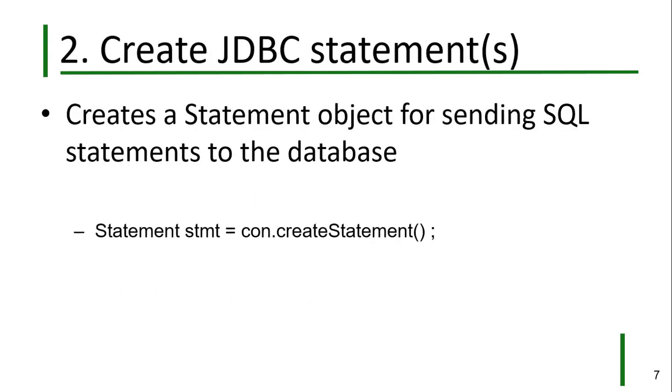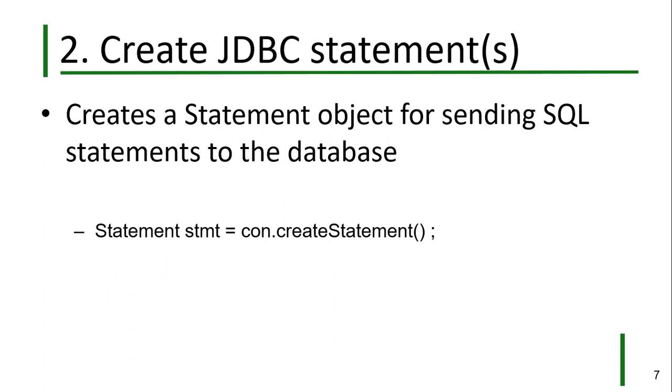The second thing is that we need to create the JDBC statement. Statements are the most important thing. Whatever operation we want to do with a particular database, we need to create the statement related to that operation. For creating the SQL statement, we use the Statement class and create an object of it. The statement object that we have created, we call createStatement on the connection.